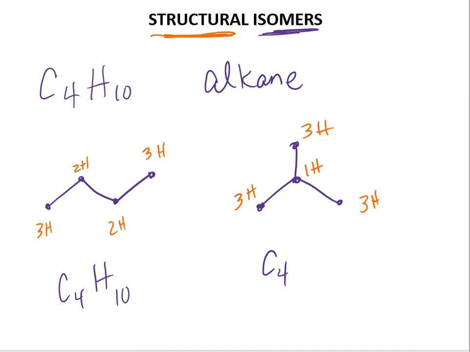For that second molecule, I have those 4 carbon. If I add up the hydrogen, it also totals 10. So these both have 4 carbon, 10 hydrogen, but the atoms are connected differently. In the structure to the left, I can just number the carbons 1, 2, 3, and 4. Carbon 1 was bonded to carbon 2, carbon 2 was bonded to carbon 3, and carbon 3 was bonded to carbon 4. But if we look at the structure to the right, carbon 1 was still bonded to carbon 2, and carbon 2 was still bonded to carbon 3, but carbon 3 was no longer bonded to carbon 4. Instead, there was another carbon bonded to carbon 2 that wasn't carbon 3. So these atoms are no longer connected the same way.